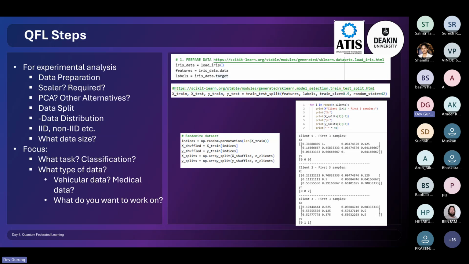And what type of data, as I've said, vehicular data, which I'm actually working on, is quite hard to process. It takes some time, so it's very challenging with the Waymo data sets or nuScenes data sets, right? You have to run multiple times, and the data sets are huge. So it depends on what kind of data sets you are working on, and also how you want to work on it. It's up to you because you are the person doing the experiment, and we have to decide for ourselves what we want to achieve from that experiment, right? So we can decide on that.